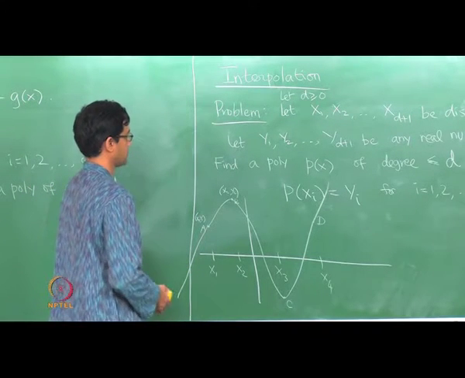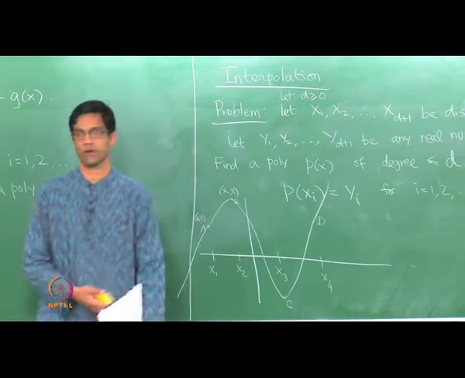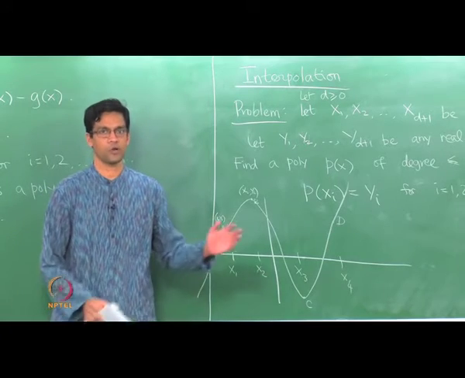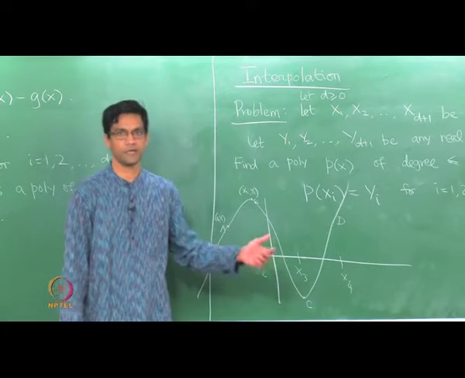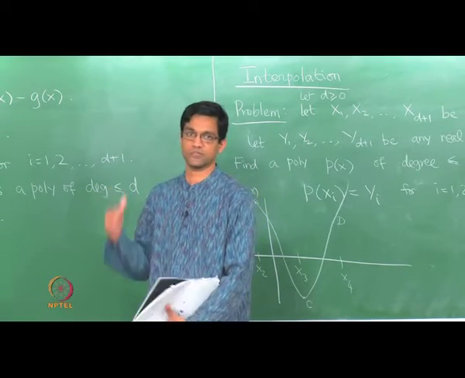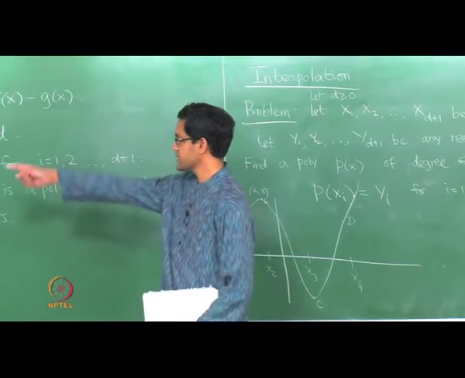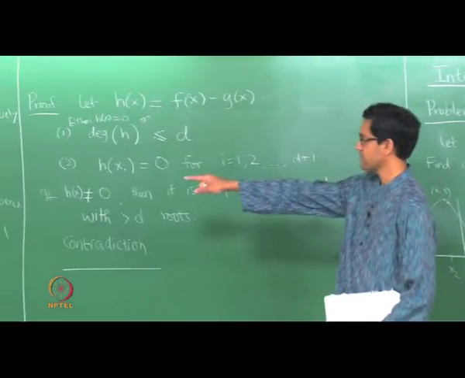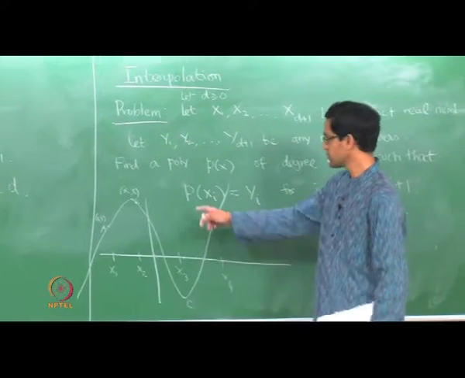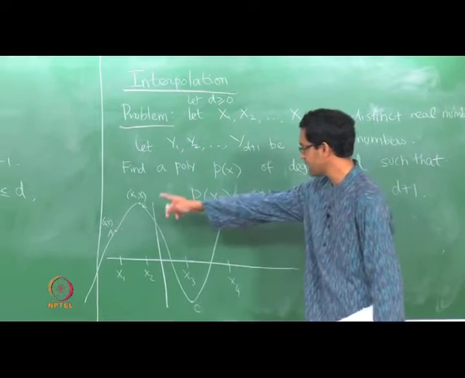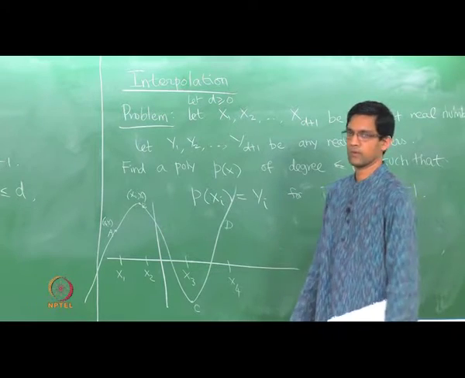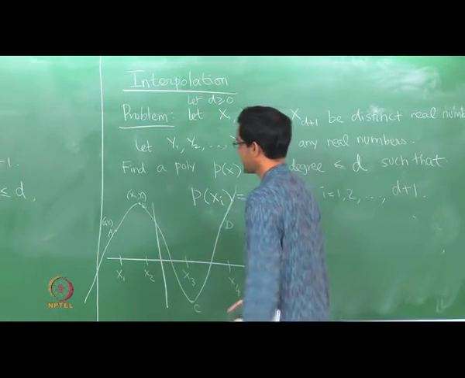And so observe that we already know something from this principle right here, which is that if at all such a polynomial exists, we do not yet know that it does, but if it does exist, then it is certainly unique. There can't be 2 different polynomials which satisfy this property. Okay, and why is that? Because of what we just said. Suppose I could find a polynomial p and maybe another polynomial q, both of which had degree 3 and had the same values at these 4 points, then according to that principle p equals q.